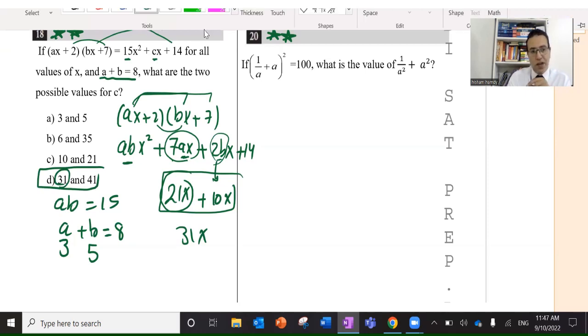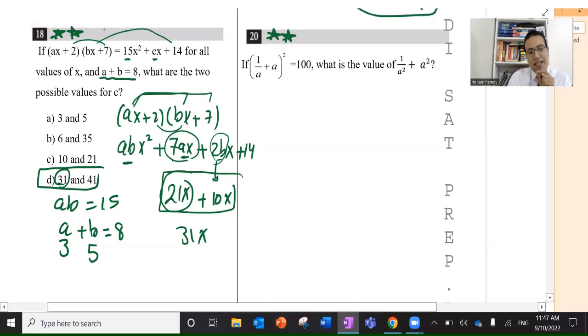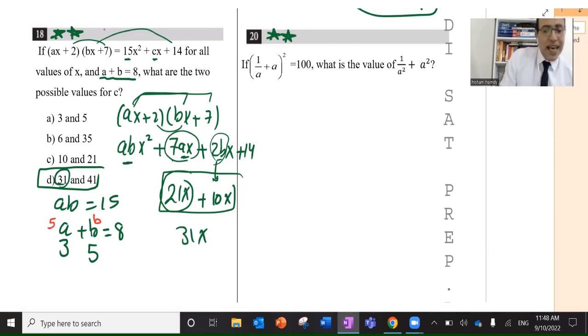What if you wanted to figure out the second value? I assumed that A is 3 and B is 5. You can assume that A is 5 and B is 3. In this case, it will give you the same sum, but you don't have to solve all the steps. Again, I expand the bracket, I compare the values of A and B, and I figure out the value of C. This question passes through all kinds of polynomial operations we have studied.